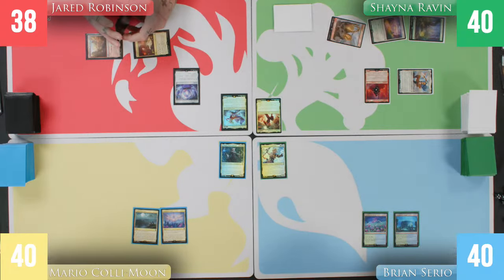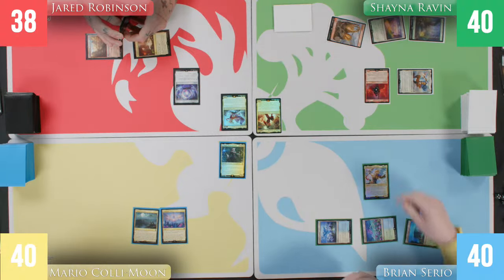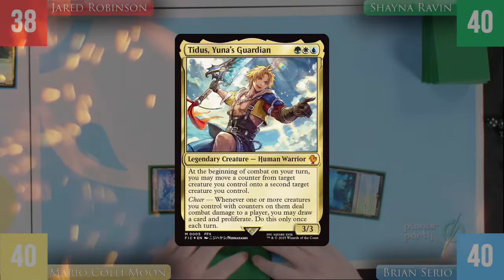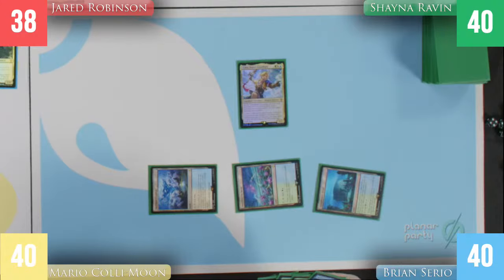Draw. Thank you, Sylvus and Ryan. I love you guys. Play another wonky land, Sky Cloud Expanse. And I am sure that this makes the mana for Titus, so I'll bring him out. At the beginning of combat on my turn, I may move a counter from one creature to another. And whenever one or more creatures I control with counters deal damage to a player, I may draw a card and proliferate once per turn. Pretty good. Nice. All right, and I will pass.